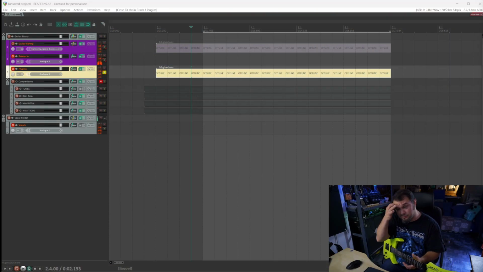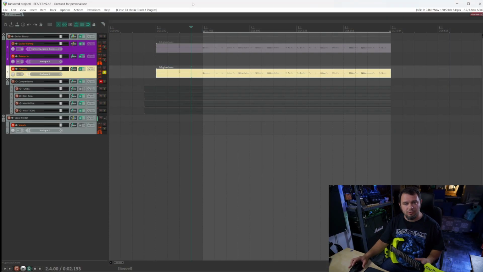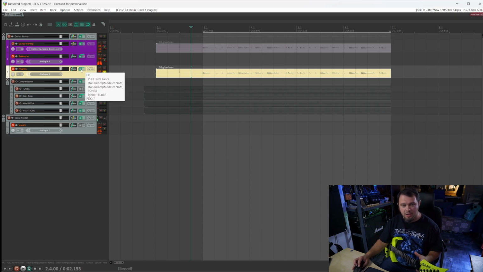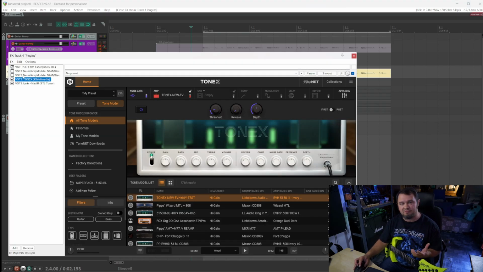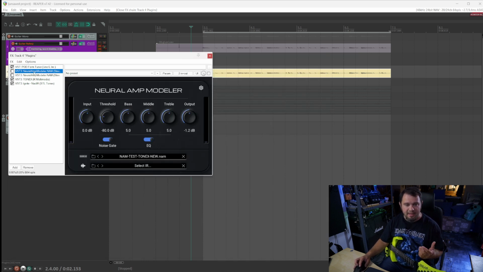Okay, I now have this Reaper session prepared and set up. Let me explain what we're running through so that you get a grasp on what's going on here. This track, which is the yellow track and is currently soloed, is my plugin track. On that particular track, I have all of my capture technology going on: ToneX, Neural Amp Modeler with a localized training setup, and Neural Amp Modeler with a model which I trained on Tone 3000, just to check if there is any difference between the two of them.